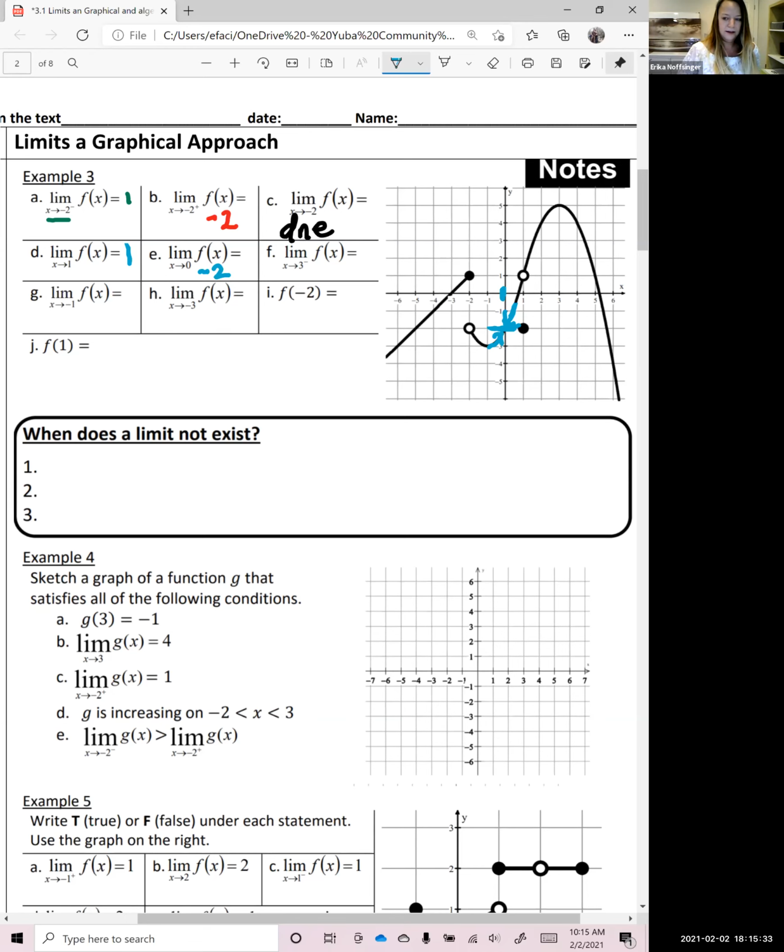So part F, we're looking at the limit as x is approaching 3, but that negative superscript is saying that I'm looking at 3 from the left. Let me erase this and then we'll locate 3 on the graph. X equals 3 on the graph. And looking at the left. So just on the left-hand side, is it coming to one y value as we get closer and closer? And we are coming to one y value, and we're coming closer and closer to a y value of 5.